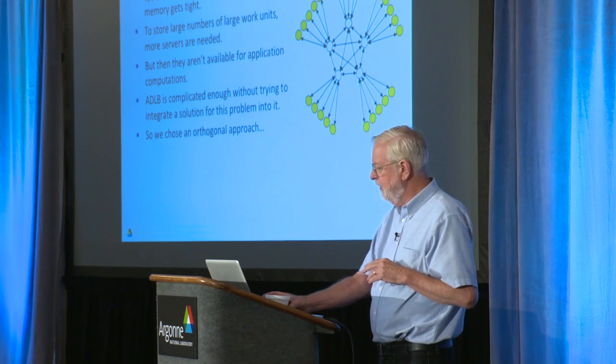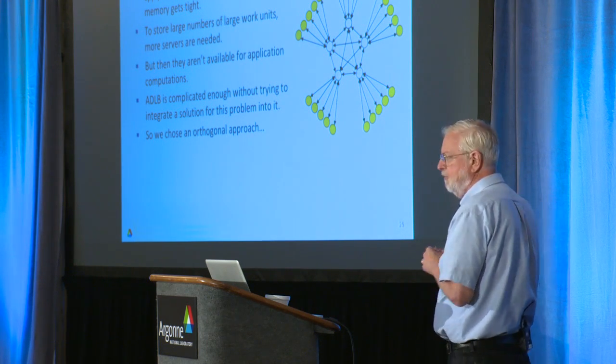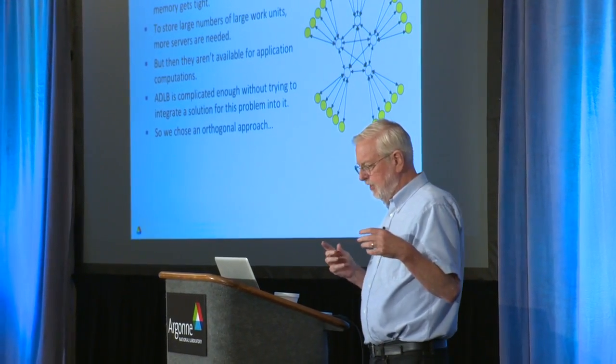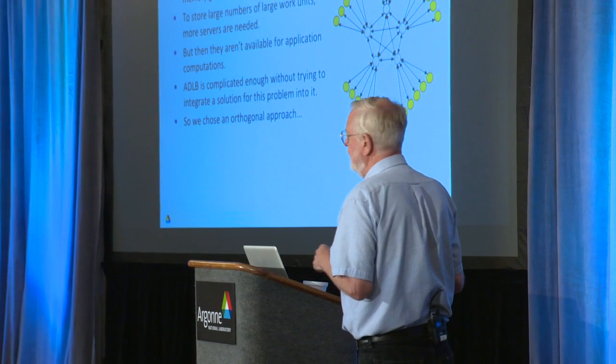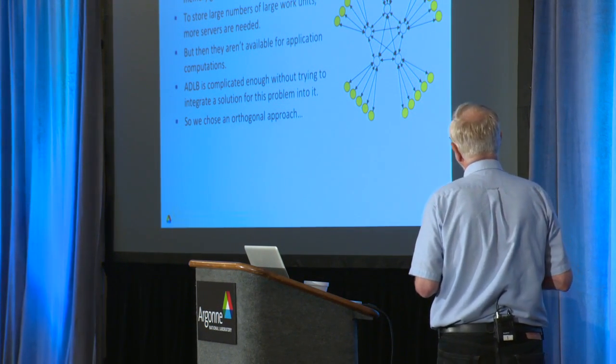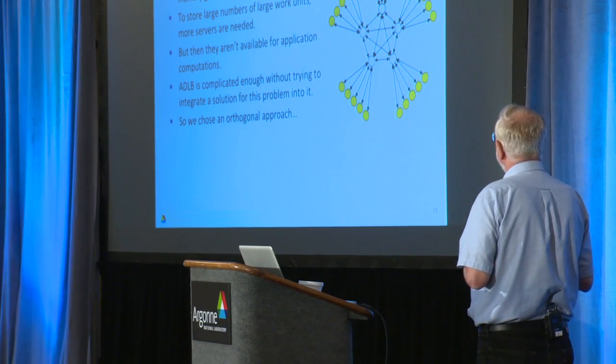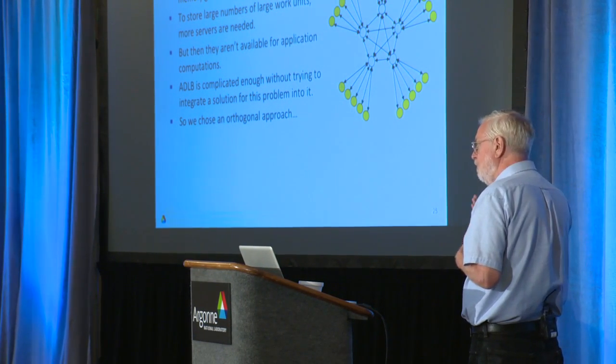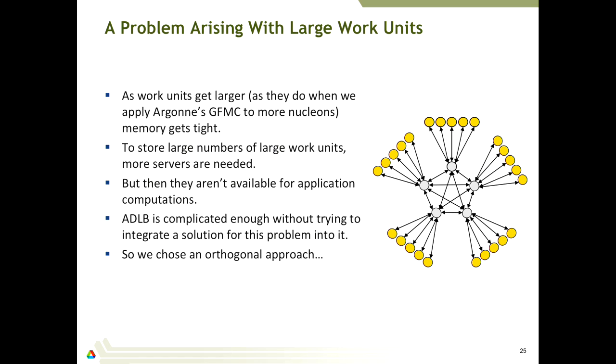There have been some recent developments that have come from the fact that my physics friend now wants to do bigger nuclei, and that makes the work units bigger, and that means he needs more memory to store the work units. That means he needs more servers, because that's where the work units are stored. And the more servers he has, the fewer computing client processes he has. So that was somewhat of a bind.